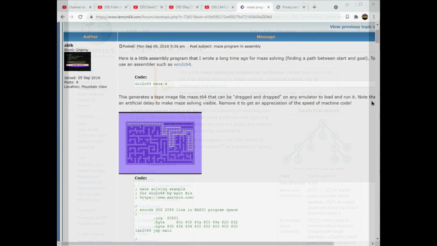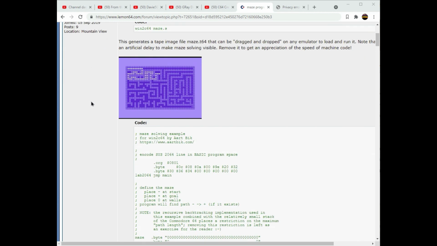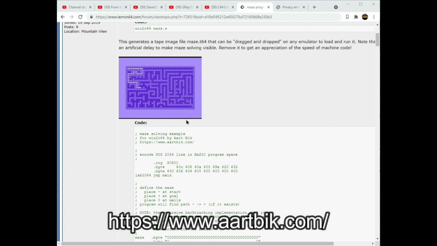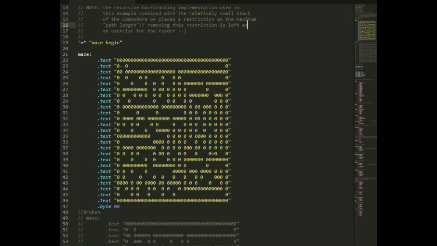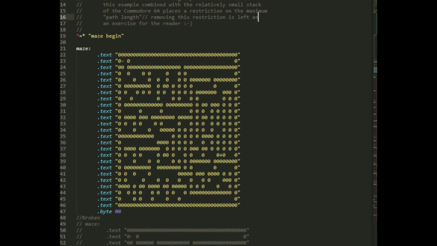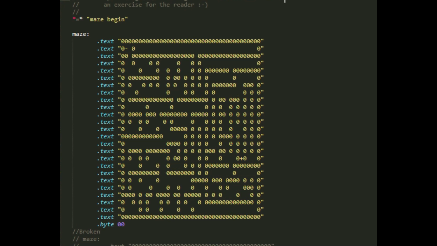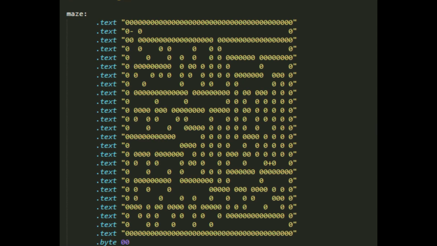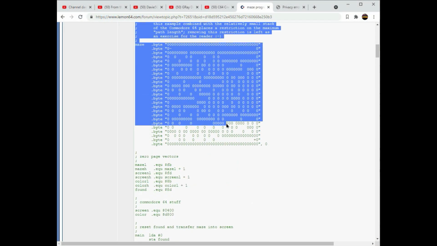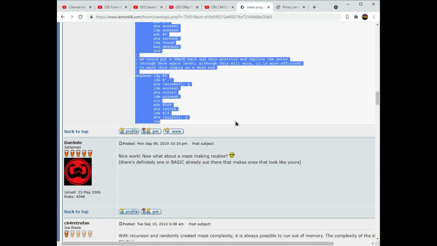While I was researching the topic, I came across a really neat assembly language program on the Lemon 64 forum, posted by Aart Bik. It has a minus sign for the starting location on the maze and a plus sign for the finish location. You can go into his program code, move the minus and plus signs around, run the program, and check it out. I thought that was really neat. What I wanted to do in this video was download his program, dissect it a little, and see what we can do with it.